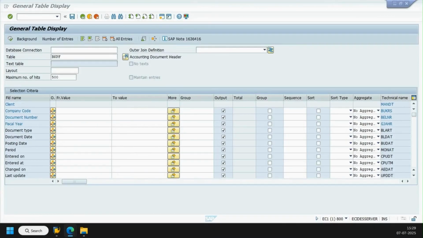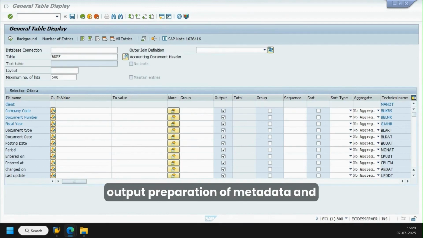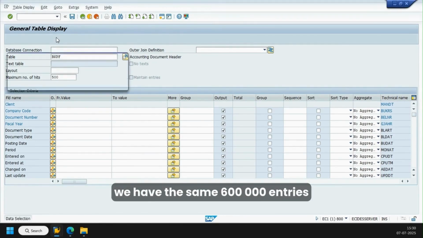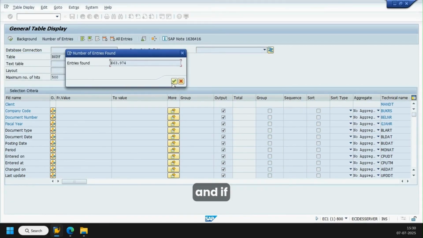After the output preparation of metadata and execution of background data transfer jobs, we can see how the source and target data entries look in the system. In the source EC1800, we have the same 600,000 entries.